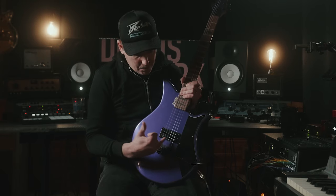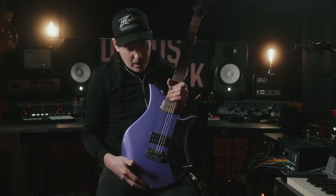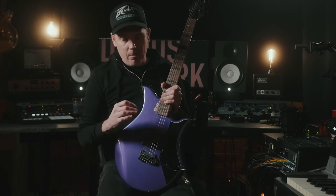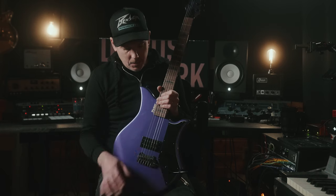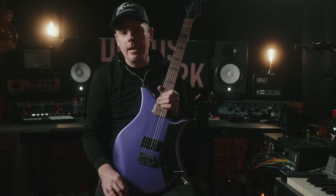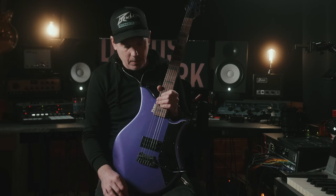Then we come to this pickup right here. This is a custom Righteous Sound pickup. It is a beast. It's 13K output, hex, it's wild. So it has a master volume and a master tone. You can add a control bypass as well if you want to when you are customizing your own.